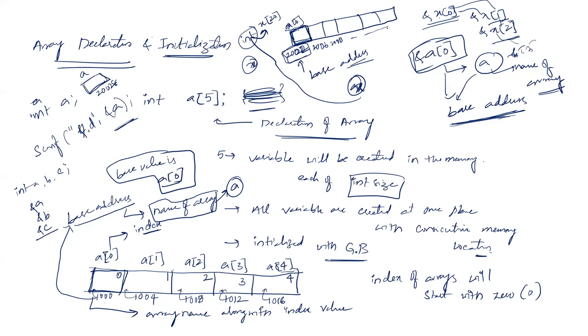So if I am writing address of x of 0, what is the value here? 2002. Ampersand x of 1 is 2006, ampersand of x of 2 is 2010, likewise. The only special case is here, the base address, the first address, which is 2002, will be stored in the x also. That is what I'm trying to tell. And in the x, the name of the array, the base address is stored. Why is it stored? Because x is an internal pointer variable. Because of that it stores the first address, the base address. That's it.